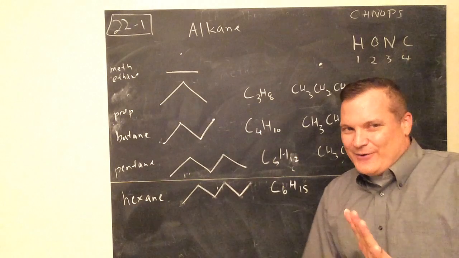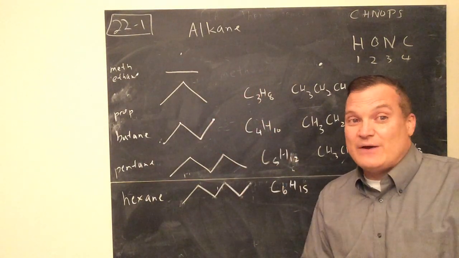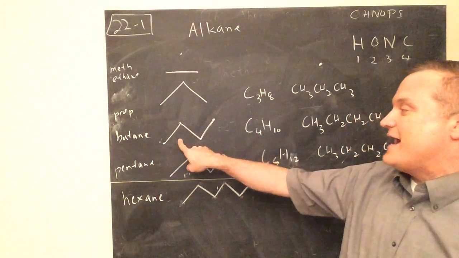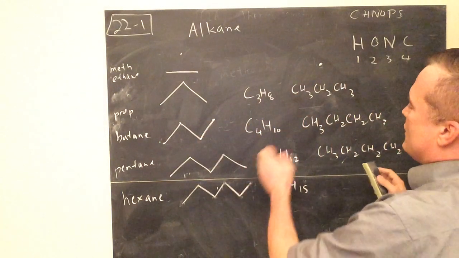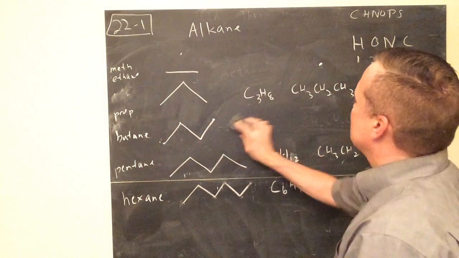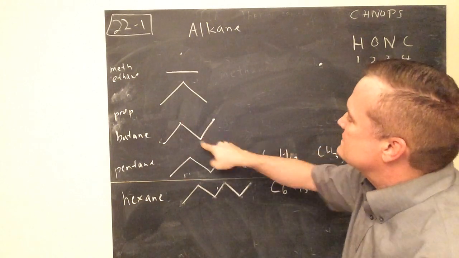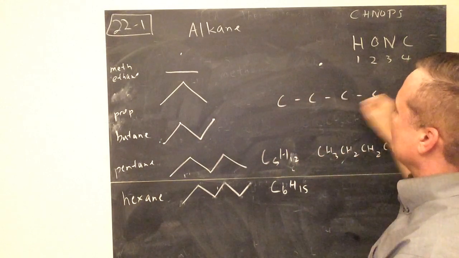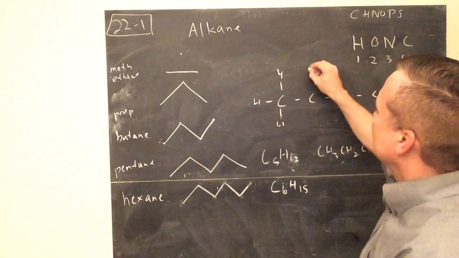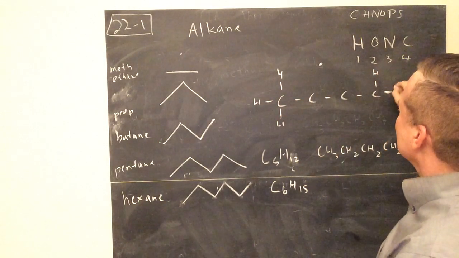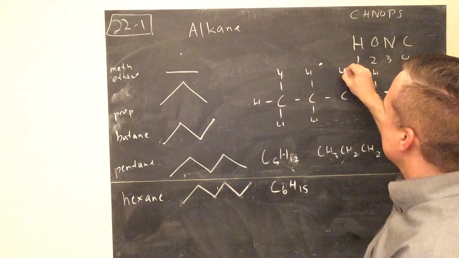That's a shortcut. Now, let me say this. On the AP exam, they never draw these, and if it says draw butane and you draw that, you will not get credit. What you'll have to do is draw the structural formula. To draw butane, you'd have to draw 4 carbons, and then 3 hydrogens on the first one, just like we saw a moment ago. Then 3 on the last one. And then in the middle, you draw those as well.